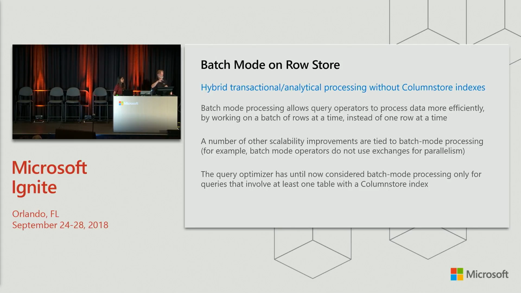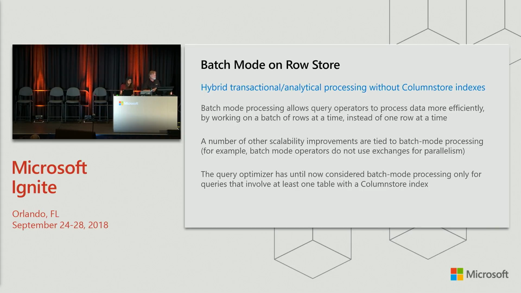Row store moves one row at a time. So you're moving one row through the whole plan, flows through. Batch mode flows data about 1,000 rows at a time. You make a batch of about 1,000 rows and flow that through. And so instead of, for an average operator, you add one more value into the average, and you add another value into the average, we're adding 1,000 rows in one operation using vector ops within the processors. So it gets way faster. It's much, much more efficient, but it has been linked with column stores.